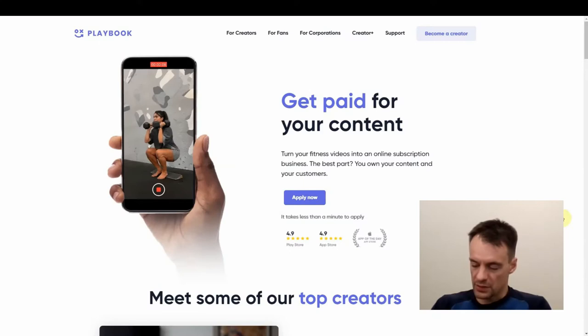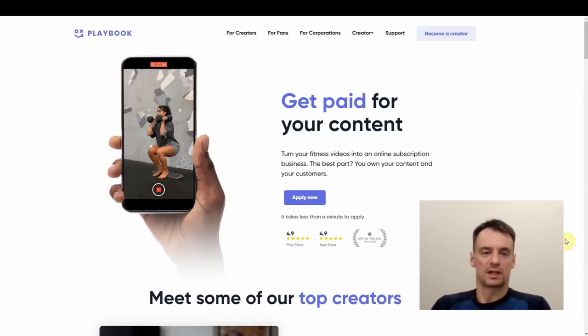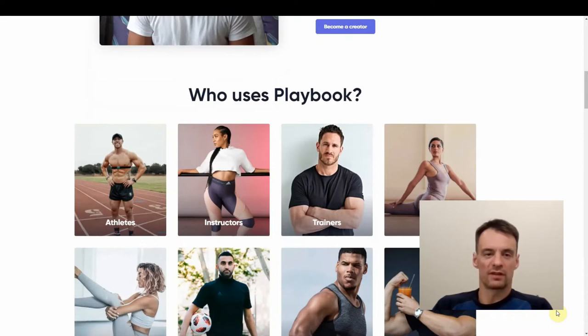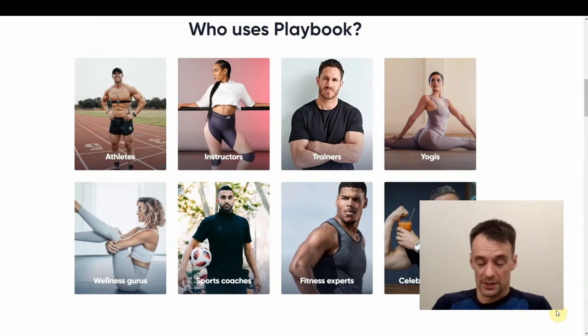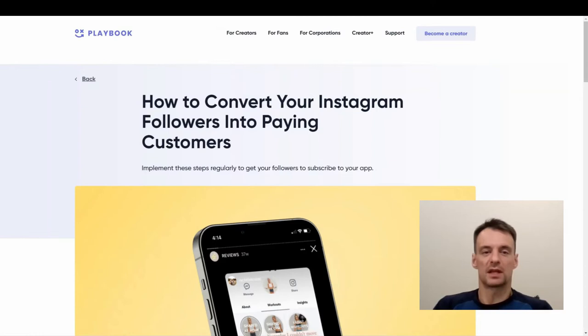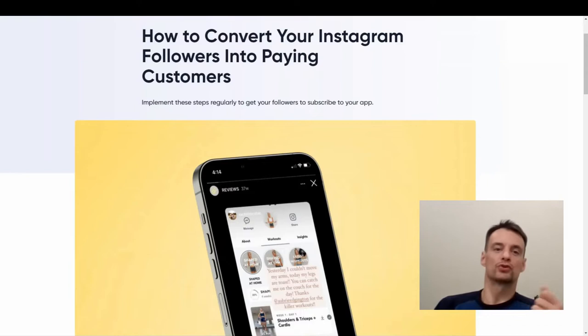A good example is a startup called Playbook, which is essentially an online marketplace for online fitness classes. The trainers that provide those fitness classes are relatively well known. They're kind of celebrity trainers, with very big Instagram followings. In fact, their strategy for getting the marketplace started was to go to these trainer influencers and give them incentive to say, you come onto our platform, but bring your current clients or your Instagram followers onto our platform.